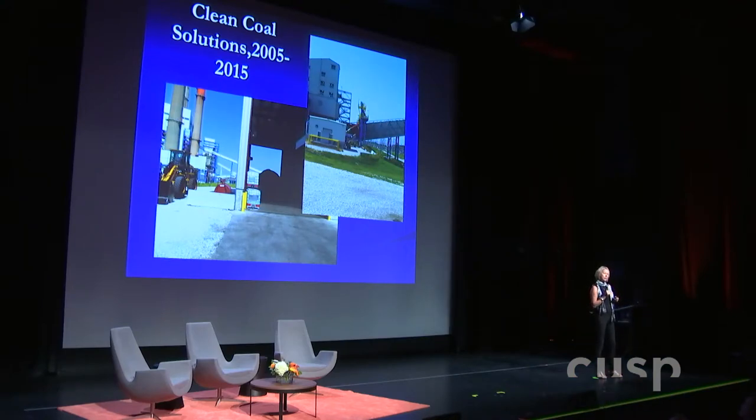It took almost four years to make our first sale because power plants aren't in the business of anybody messing with their coal. They'll put scrubbers on and treat things downstream, but I kept saying this is simple and cheap and cost-effective, and they said, 'You're not touching my coal.' A group in Missouri took our first offering, and from there we have 17 plants running. It took a long time — and there's a similarity between that hurdle and what I'm doing now, because water agencies aren't really in the business of making electricity, they're in the business of delivering water.